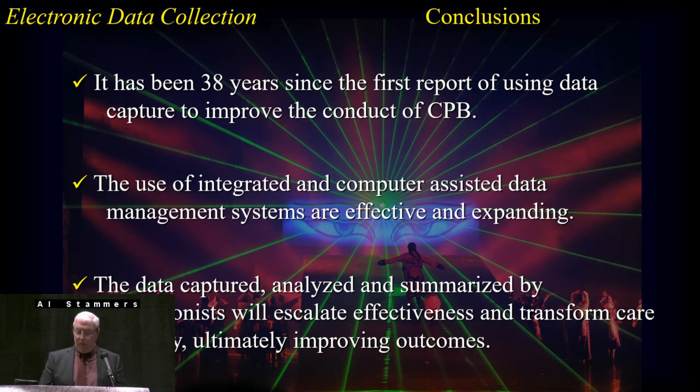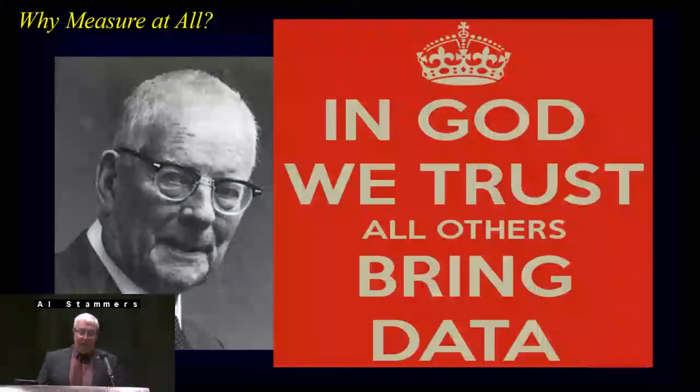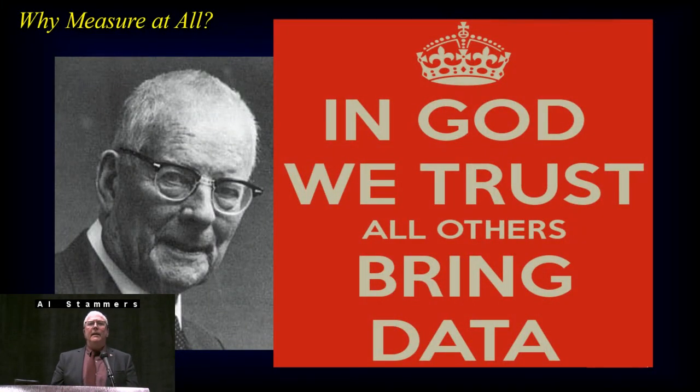So I leave you with 2 quotes. I think everybody knows Deming, who was really an engineer, statistician, professor, the father of the mathematical use of reducing variation in various industries. He said, it's not enough to do your best. You must know that what you're doing is the correct thing and then do your best. So that's probably pretty profound. But he also said this, "In God we trust, all others bring data." And I think that's important because in order to get our points across, we surely have to be using something more effective than just telling them that we know what we're doing because we've been doing it a long time.